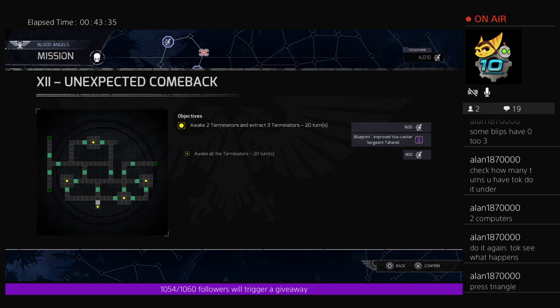Ooh, finally something for the sergeant. Awake all the Terminators. That's the bonus thing that I don't really need. Awake 2 Terminators and extract 3. That's the real one. We're gonna start there. Where's the extraction then? I imagine the green dots are enemies. I guess I'll have to just get in there and have a look.